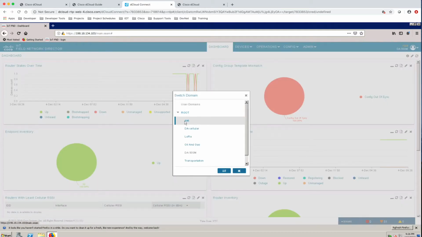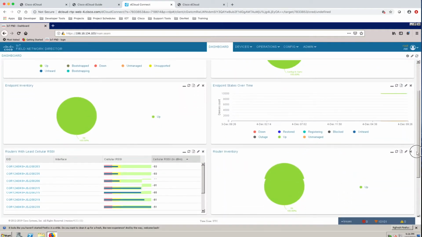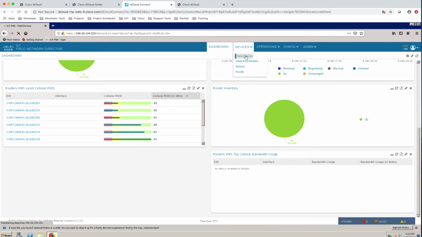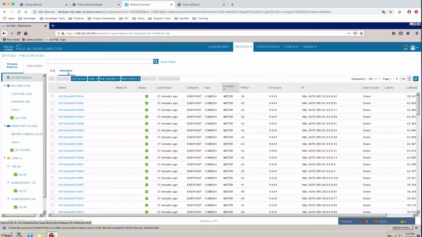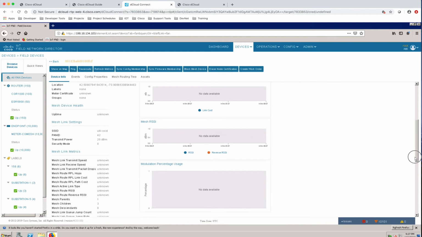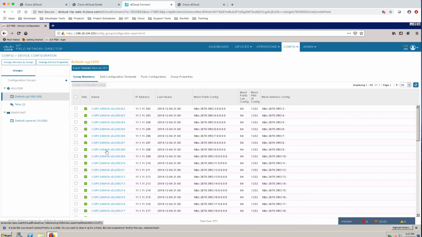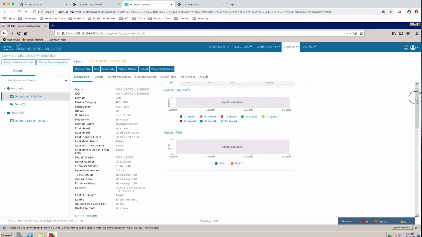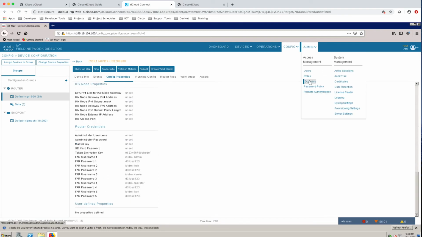Over the next 5 minutes, you'll be able to demo what Cisco Field Network Director with Oracle Database looks like in action. By the end of your session, you will have covered the 5 main scenarios, specifically ease of management and monitoring scenario, field devices view, operations, configuration scenario, and administration.